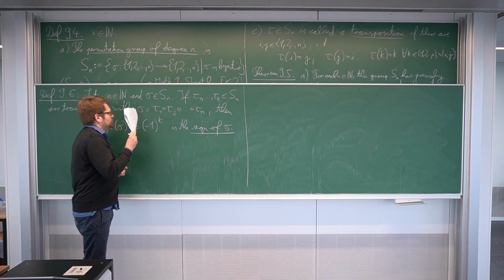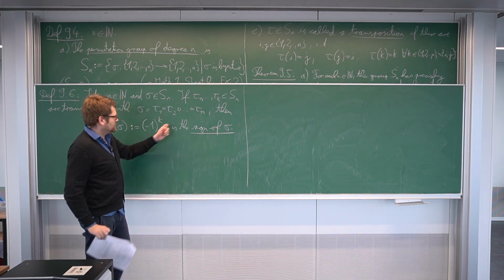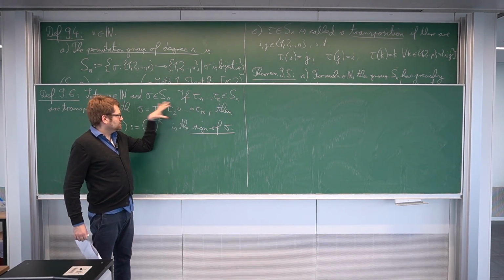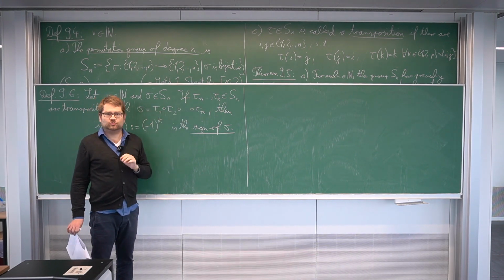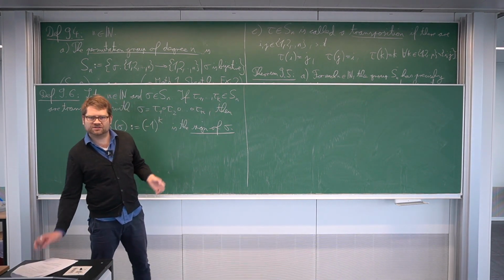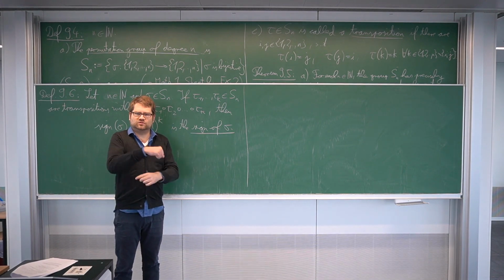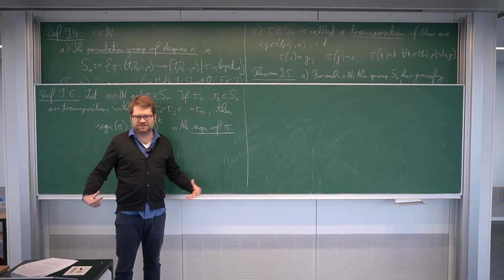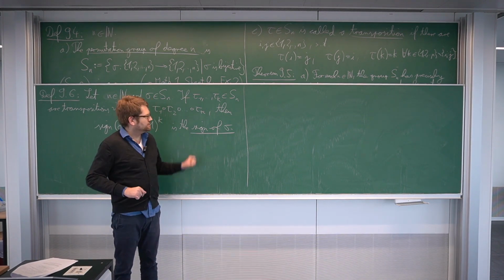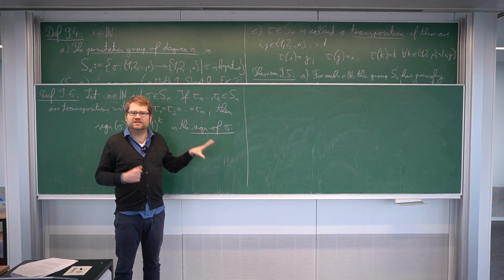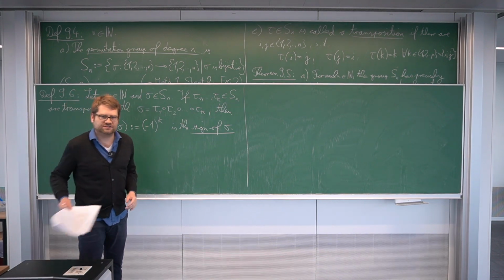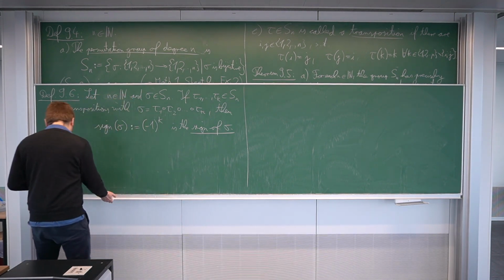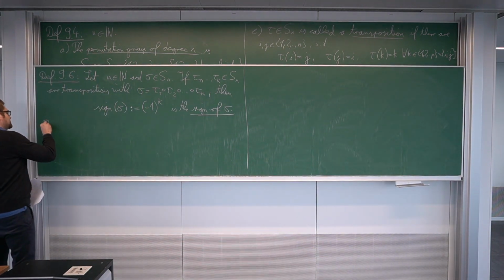So writing this permutation is a composition of transpositions, of k many. This representation as such a composition is not unique. For example, if you have some particular ordering and just swap two objects and swap the same objects again, you have added two transpositions, but the result is the same. So you can always find many, many ways of writing a permutation as a composition of transpositions. Let's just fix this as a remark.